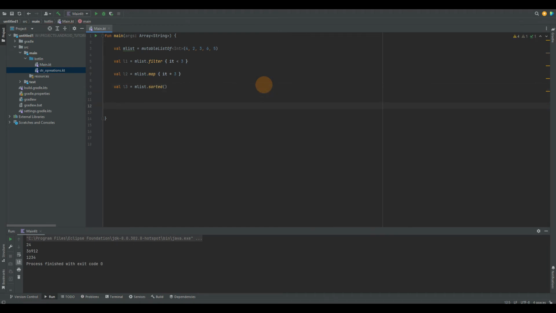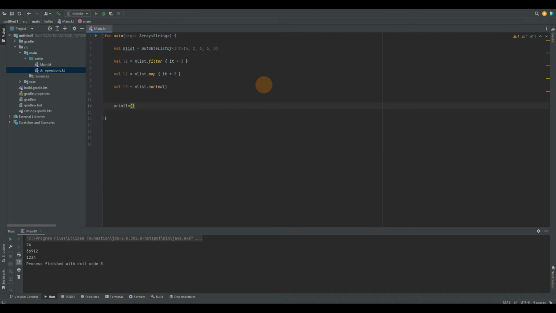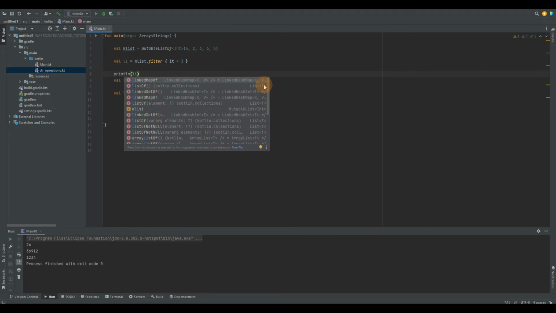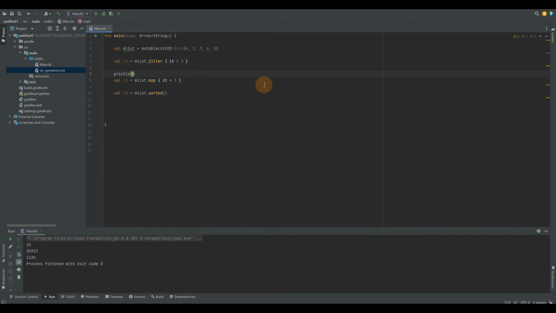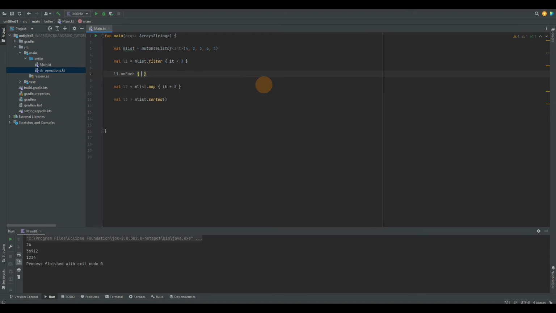Now we can test. So we can print first the filtered list. The best way to print is to use the default function forEach.